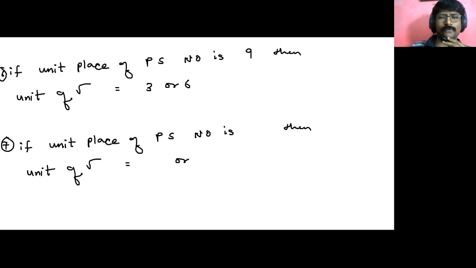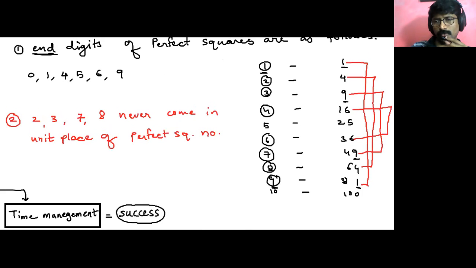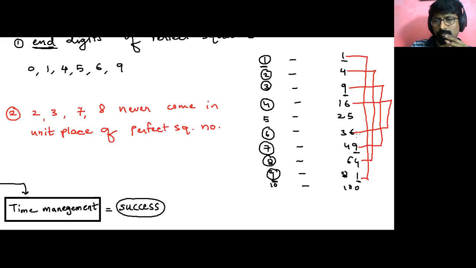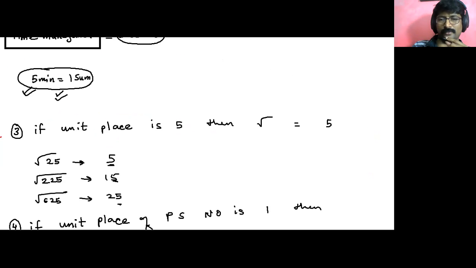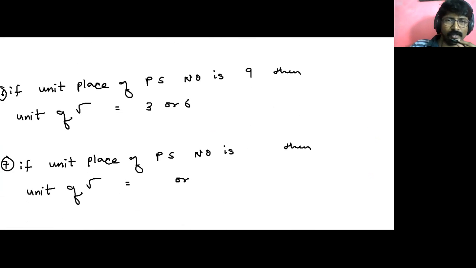Okay. So if the unit place of a perfect square number is, let's say, 6. We finished 1, we finished 4, we finished 9, and now it says 6. Then they will end up at 3 and 7, it should have been. Yeah, 3 and 7. Someone said correct. 3 and 7, not 6. I forgot that property. They add up to 10. Yes, correct. Someone replied correctly. 3 and 7. Because 3 square is 9 and 7 square is 49. So that's how they end up as 9.